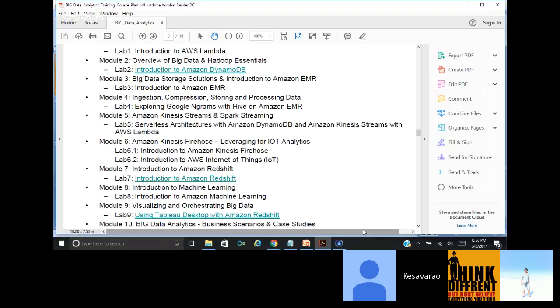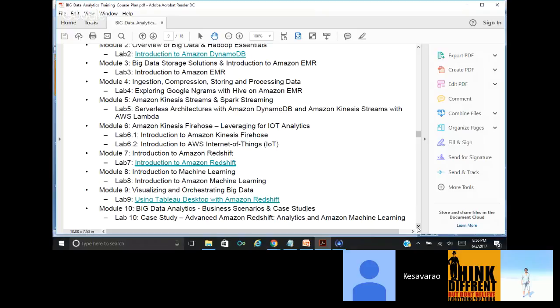Okay, so before we get into visualization, the finishing class, basically the last one, will be looking at some of the business scenarios and case studies, which is very important, because all these things you learn are finally to apply on what type of business scenarios and case studies, and what others are doing. There are several case studies that we are going to go through, and we can take up one case study for ourselves and do that as a lab.